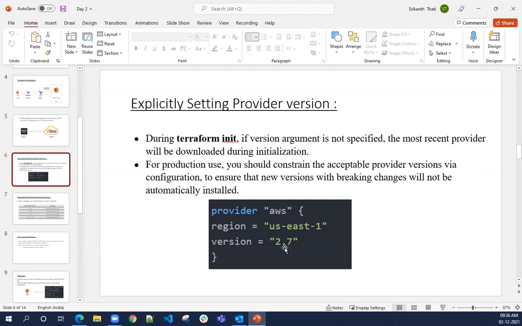Let's say we are using 3.6 in the dev environment while deploying your code into dev. And maybe after 7 or 8 months, you'll be deploying into production as well, right? So the number that you are maintaining in the dev environment, put the same number in the production environment as well.